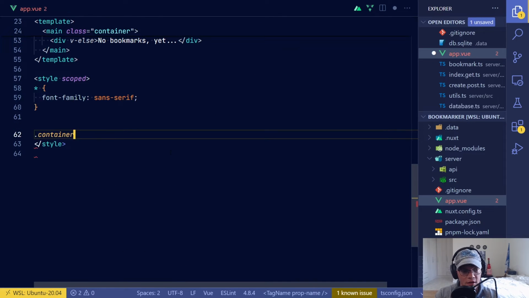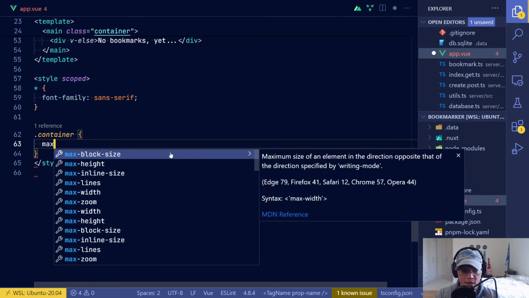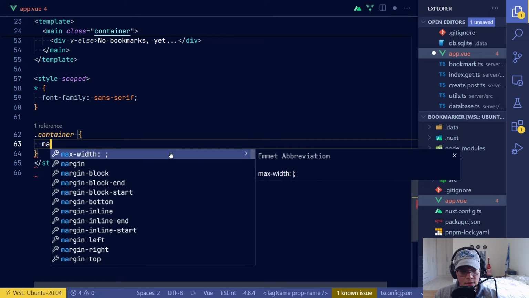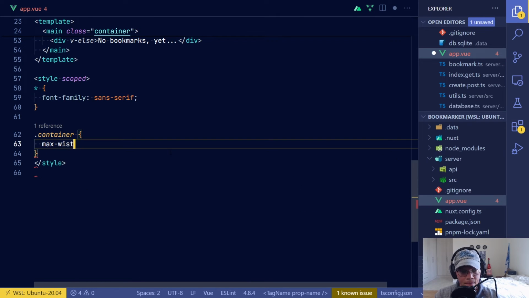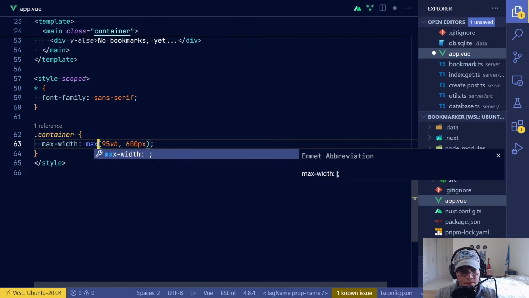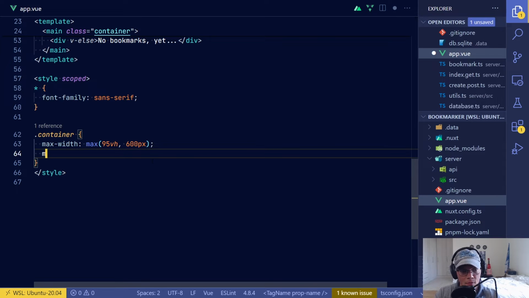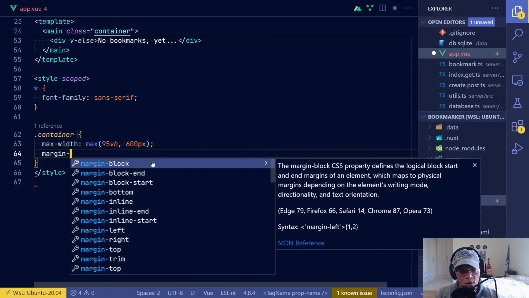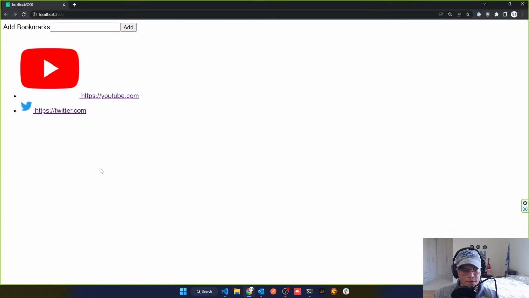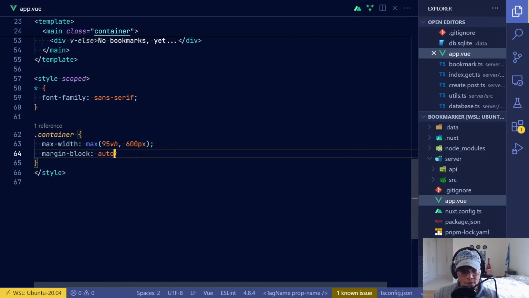So I'm going to do dot container would be a max width of, well, let's just make it fixed width of, let's do max width. And then I always forget, so it's the minimum. And then we'll just give it a margin block of auto. Let's see if this worked. No, it didn't. So I think this might have to be min.